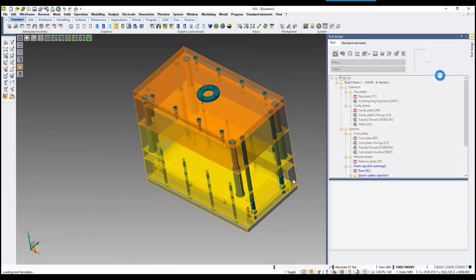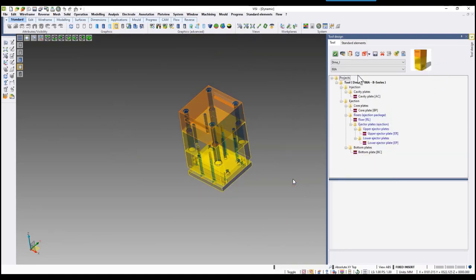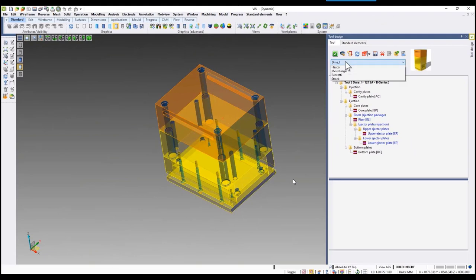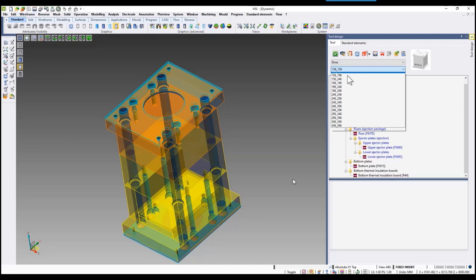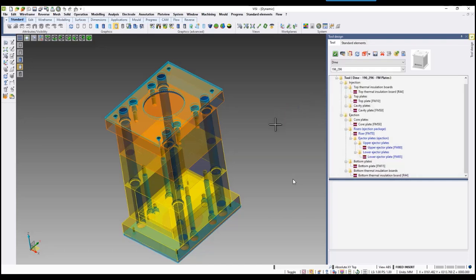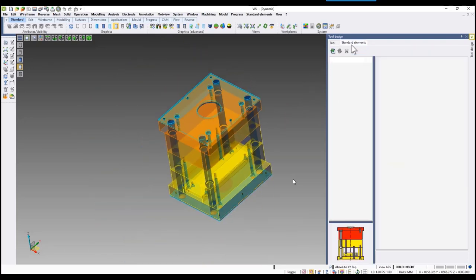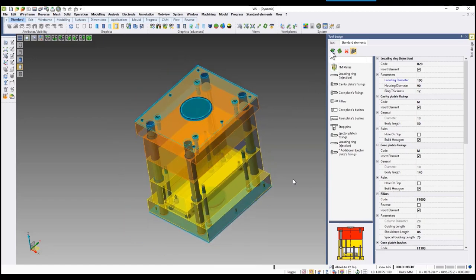So if we change this to the B series now, you can see how we can change this to the B series as well, and so on. So the same thing applies to the DME, just the standard metric DME. We have L and FM plates as well. So you can change your different components. So as you can see, the DME catalog has been vastly improved upon, as now there's 2 lists to select from, both in inches and millimeters, whereas previously it just had 1 component library to select from when it comes to doing your tool design.